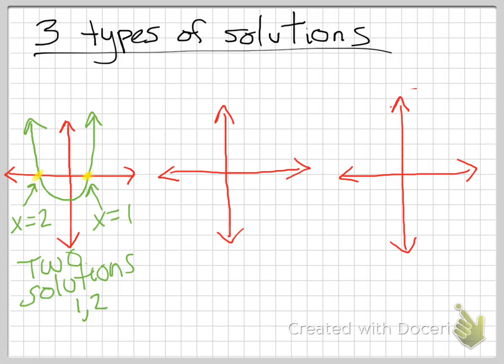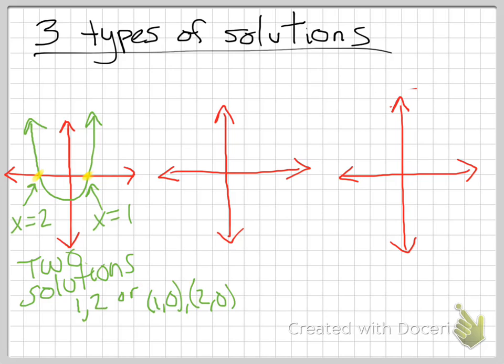Don't put parentheses around it because then it will look like an ordered pair. Or some people, I've seen them write them as ordered pairs. They write 1, 0, and 2, 0. You can write it either way, but don't mix those two. They'll take it either way on the final.